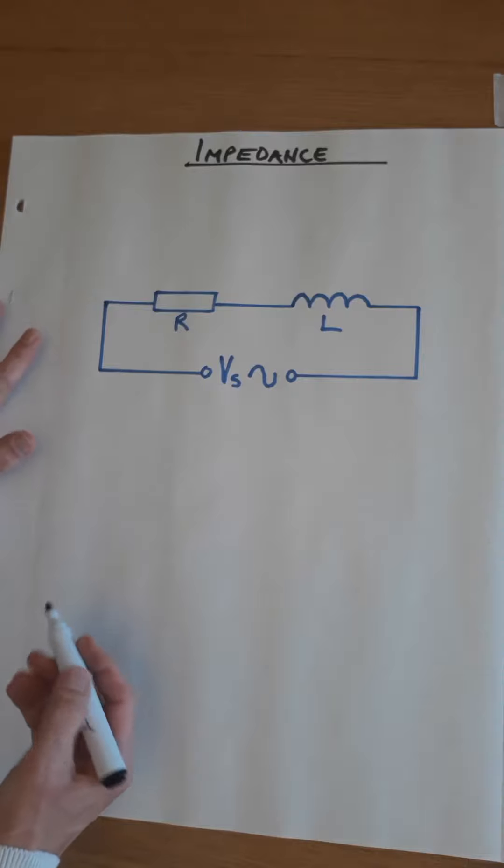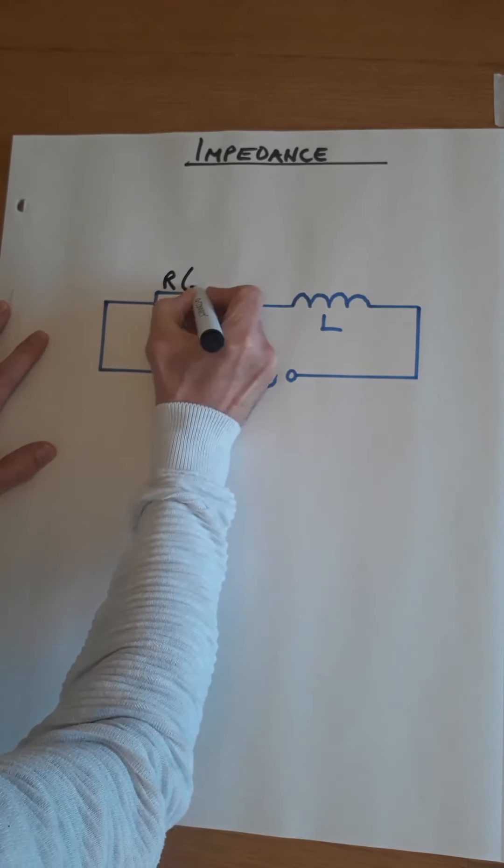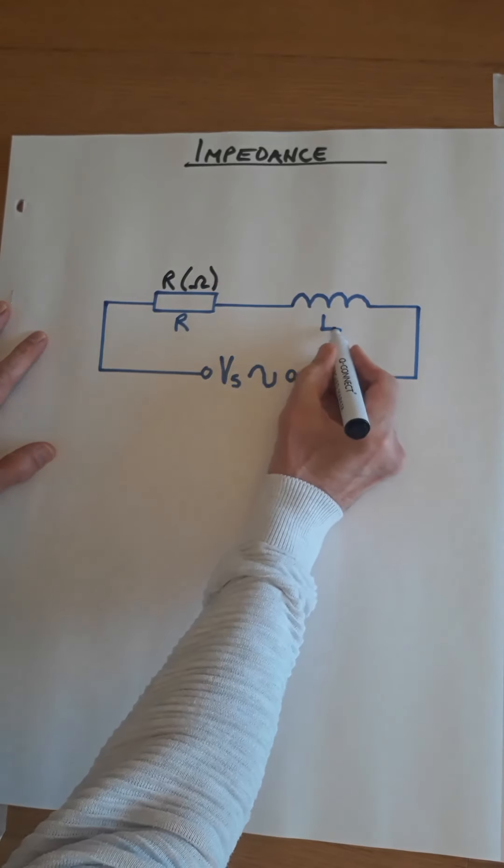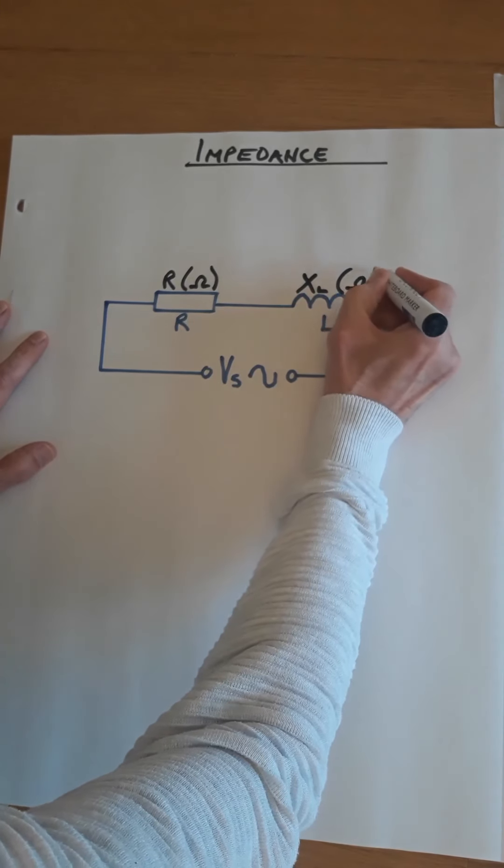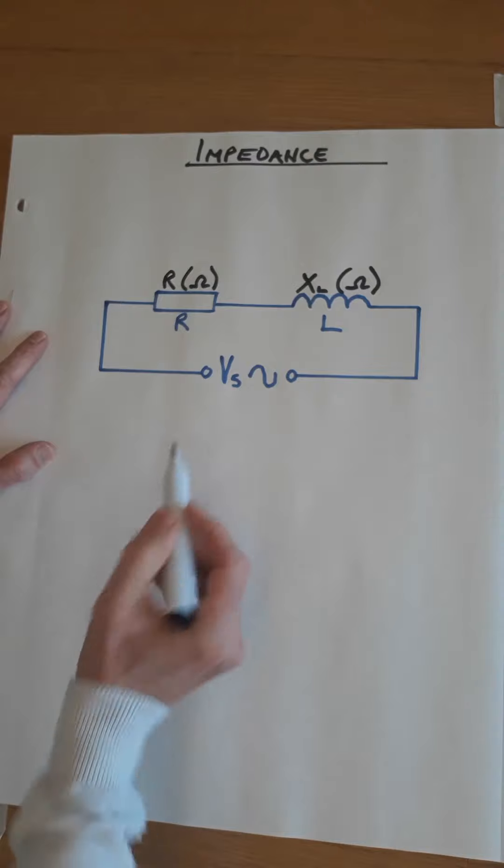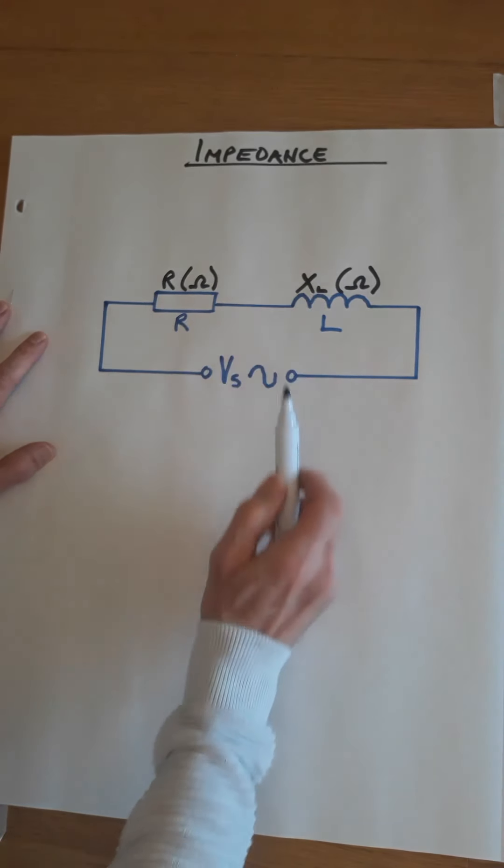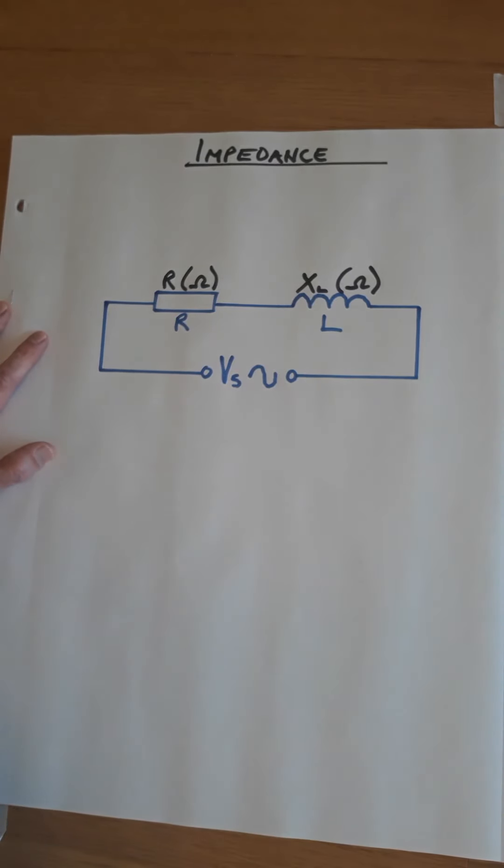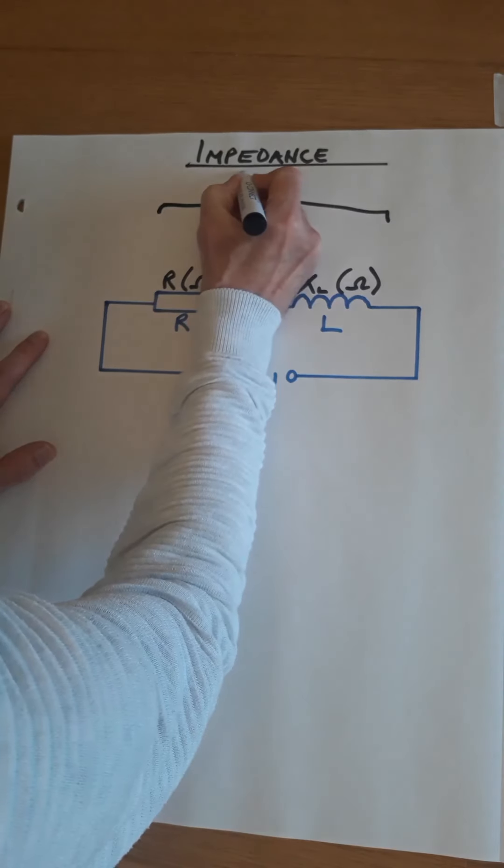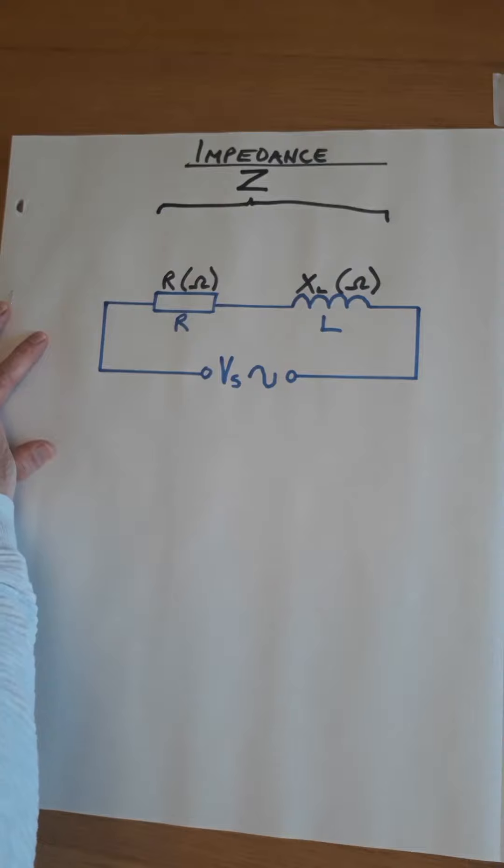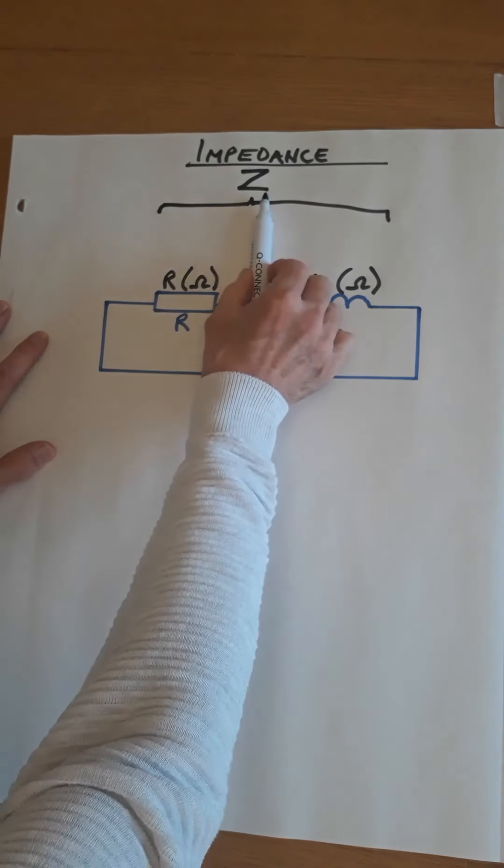This represents the winding of a magnet or the winding inside a motor, and this represents the resistance of the conductors that make up that winding. So this is the resistance of the wire. The resistor has resistance in ohms, the inductor has reactance in ohms. In an AC circuit which comprises of resistance and reactance together, the total opposition to current flow now has the new name impedance, given the letter Z.